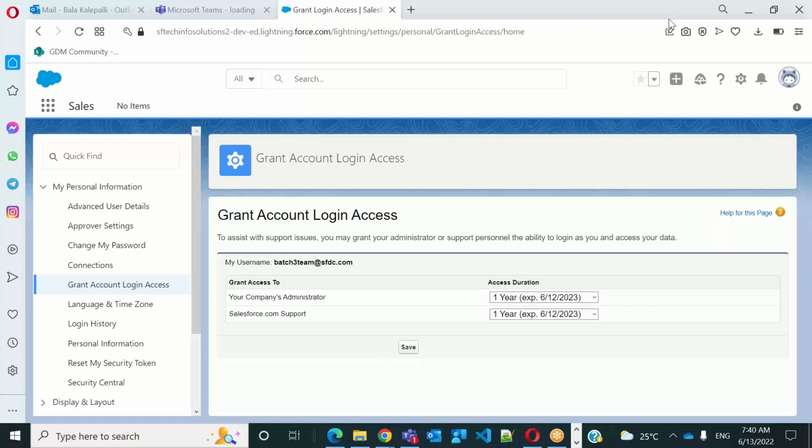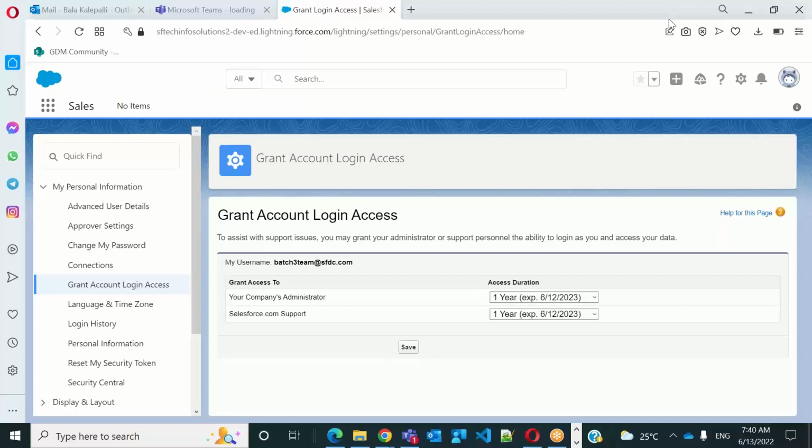Do not alter anything. If you have questions like how we did it in our org, at any point of time, just log in and check how we have set it up. Just follow the navigation.